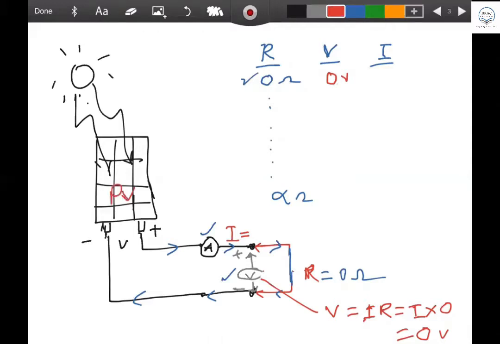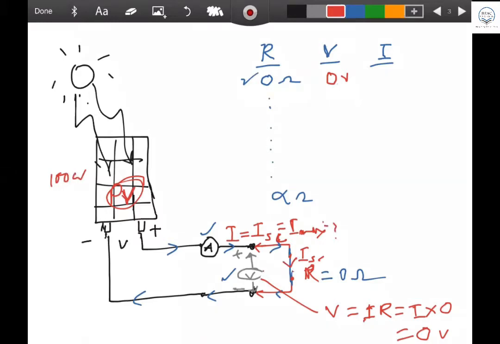The PV panel can provide you the maximum current, because it is shorted. If you short it, the current flowing through the short path is normally called short circuit current. So we can say this is the short circuit current, which is the I max, the maximum current that can flow. According to the PV panel rating, it is different for different companies. Let's say this is a 100 watt panel, so you will get the short circuit current for Electro-Solar in Bangladesh as, let's say, 5 ampere.